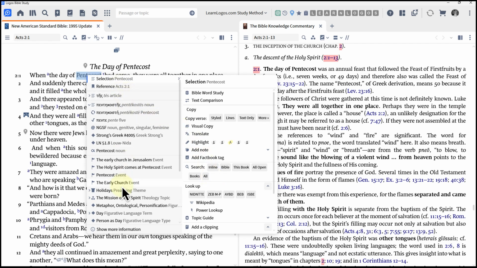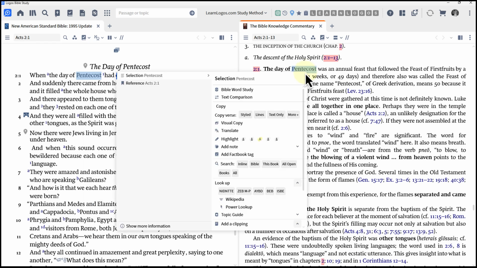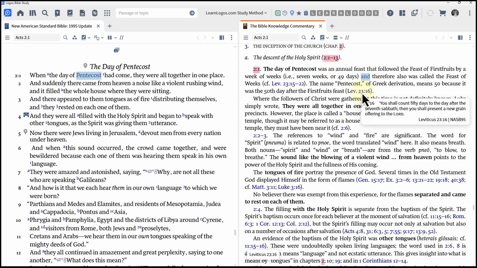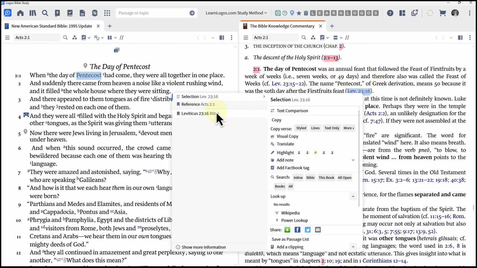But I just want you to see quickly, and we'll come into more detail in a minute, but look at all this information that's jam-packed into one word in a Bible. Now, if we were to right-click on the word Pentecost in a book, you can see a dramatic difference and a drop in the amount of information available. Now, in a book, there are other links. For example, we have a Bible link, and if we right-click on that, notice the menu changes. So the book right-click menu will change based on what you're clicking on.